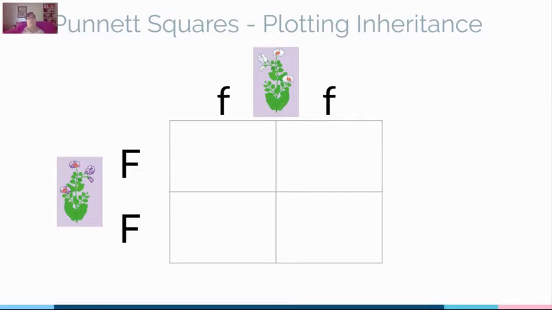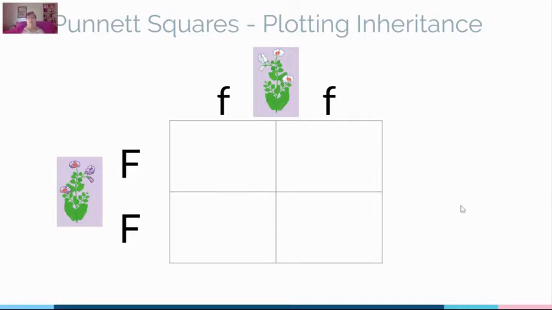I chose capital F for this gene because it's the first letter in flower. So, highly complex reasoning here. But notice that I gave capital letters to the purple plant and lowercase letters to the white plant. This is because I know from Mendel's experiments that the purple flower gene is dominant and the white flower gene is recessive. As a convention, we always give the dominant gene a capital letter and the recessive gene a lowercase letter.